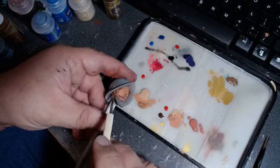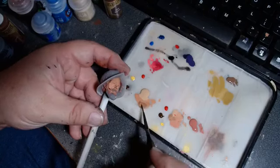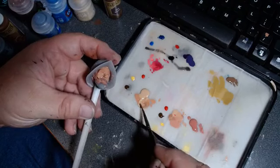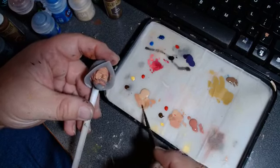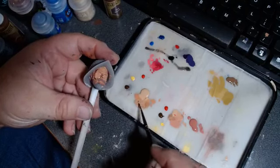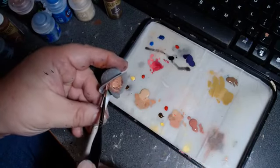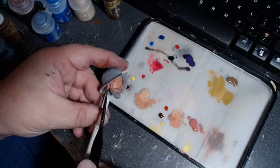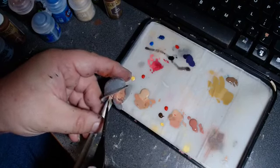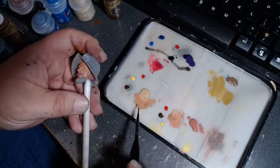His ears and stuff. So I'm gonna grab my other bigger brush. Looks like I need more paint. I need to drag some more paint in. That's under his helmet, so it's going to be darker. And then there's some skin behind his beard. I'm just going with the dark shade.